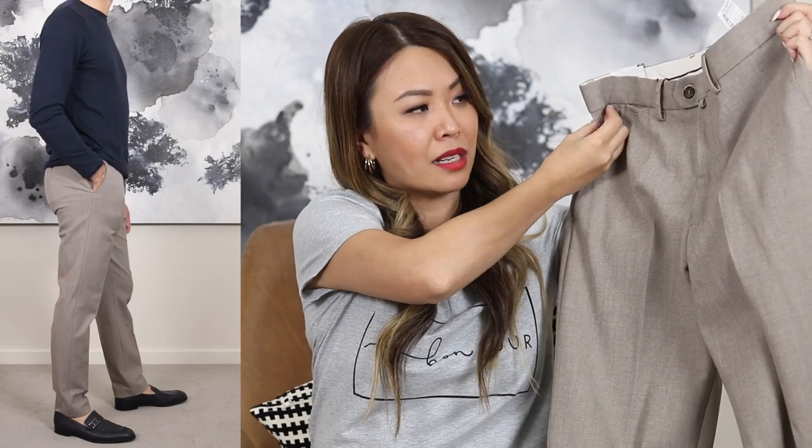So next up is a few items for the boys. Hubby wears trousers every day to work, and these chino trousers are so inexpensive but have got a bit of stretch to them — they're slim fit. As you can see when he tries them on, they just fit so well on the front and the back. We actually bought them in two colors: blue and camel. They run true to size — he bought them in a Zara 38, which is a USA 30-inch waist. It is only $69.95, and he says he finds them really comfortable. The camel color is so classic; it actually comes in five colors, which shows it's a very popular line for Zara.